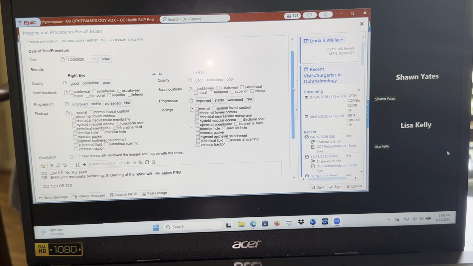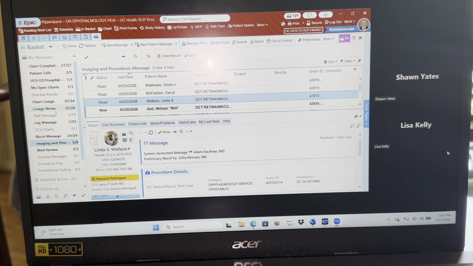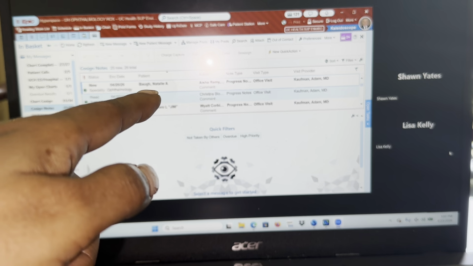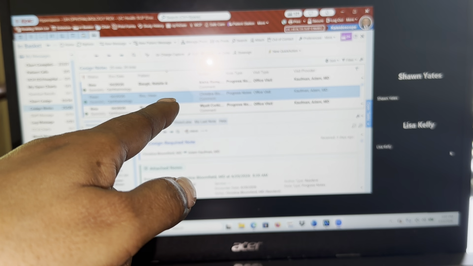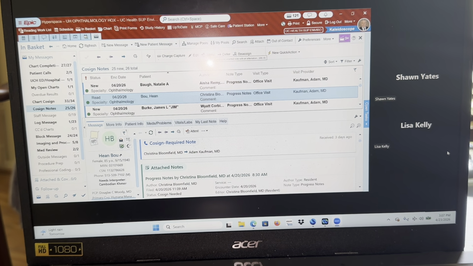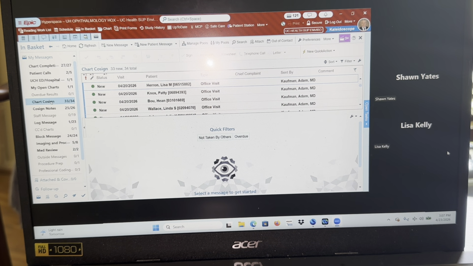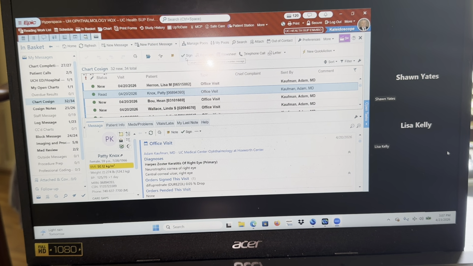And then in the other bucket, if you go back to the inbox, I have to go to cosign notes. When you click on that, that is when you have the attestation. That button will be labeled attest. And then you also have to go to the cosign. Yep, the chart cosign, and for that one you can just hit sign. You don't have to do anything else. Correct. That's the most straightforward of the three.